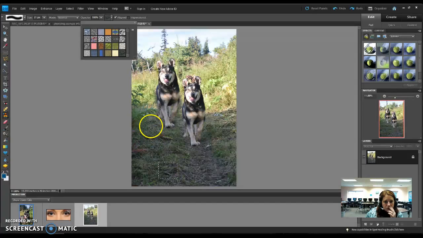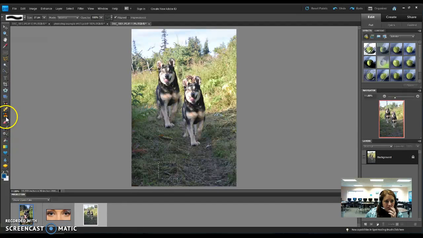So if you wanted to draw more ground down here, you can start drawing with that ground, except I have a super small cursor, and that's why it's weird. But if I come over here, I can start drawing with that pattern. It will be a tile kind of effect, meaning that it's going to repeat itself. You can see how it's repeating itself already there. So it's going to be kind of obvious, but that is another thing you can do.